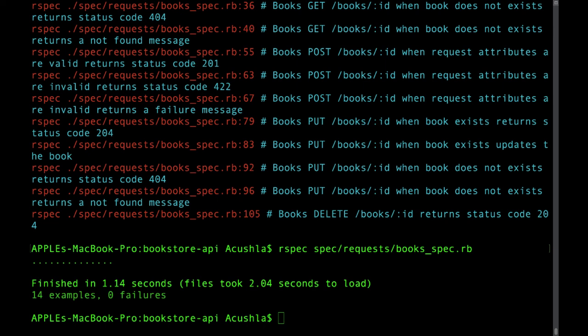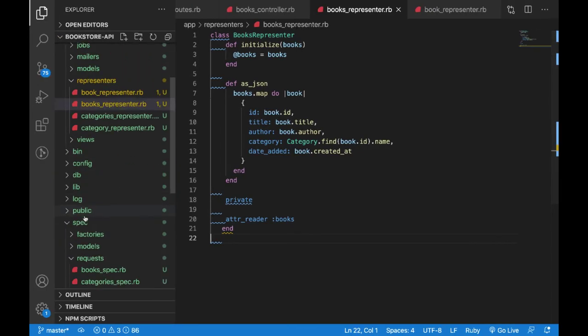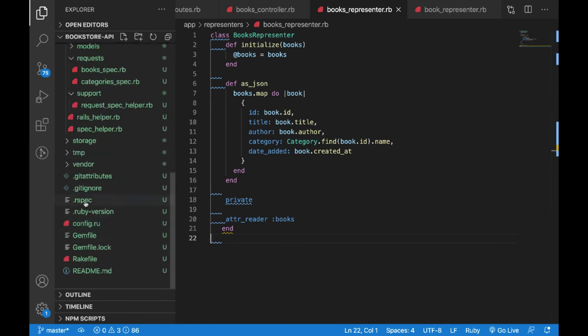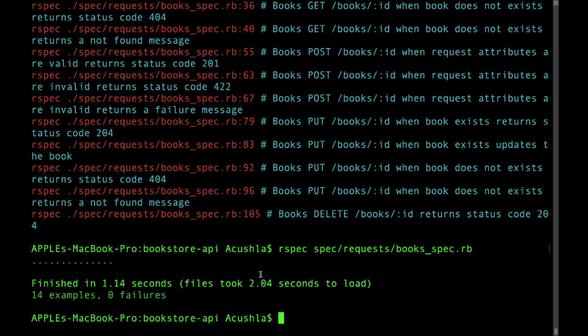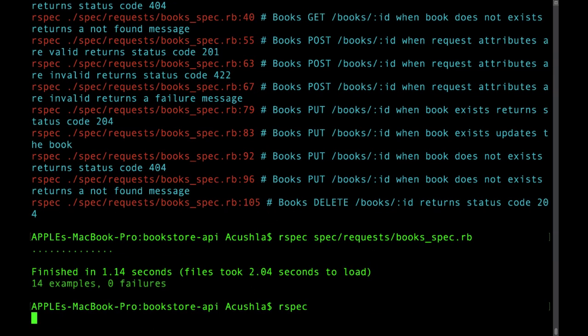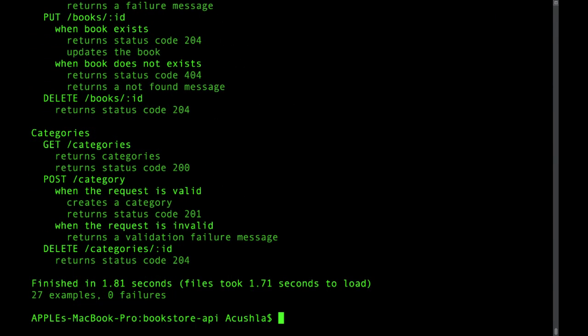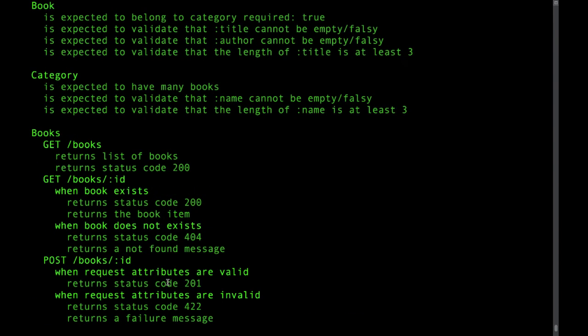Okay, for us to have information on some of the description we had, we will need to add some format on our spec, if you like that. Personally, I do like it. So it's just to include some flag here, call it format, show me in the documentation format, so that when we run everything, you have each of them listed. So you have each of the posts, each of the get categories, listed here.